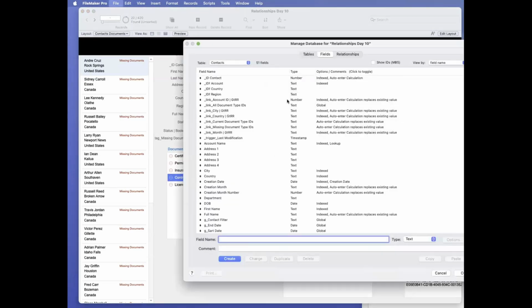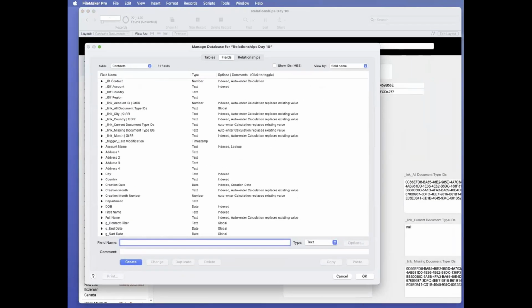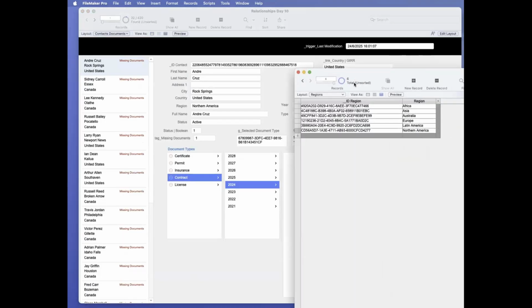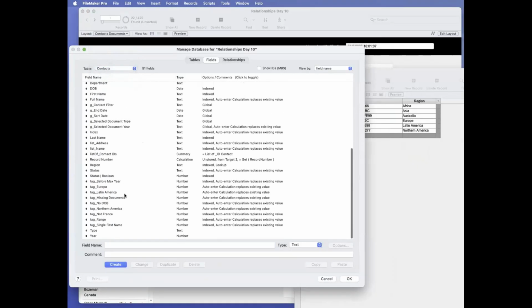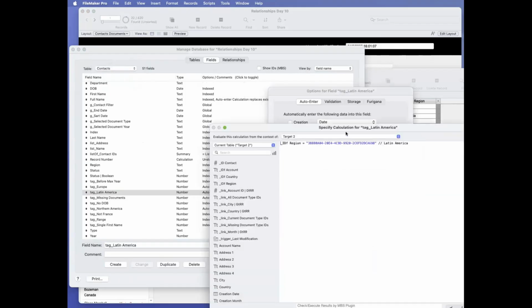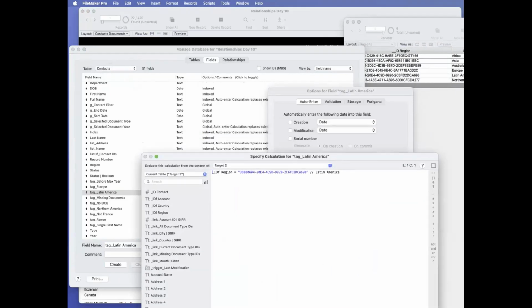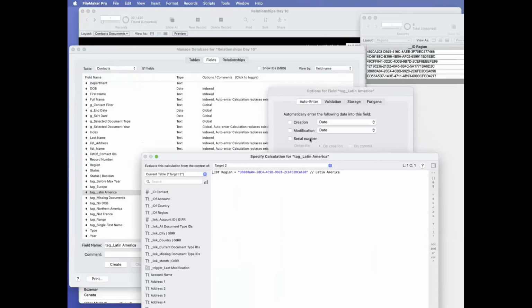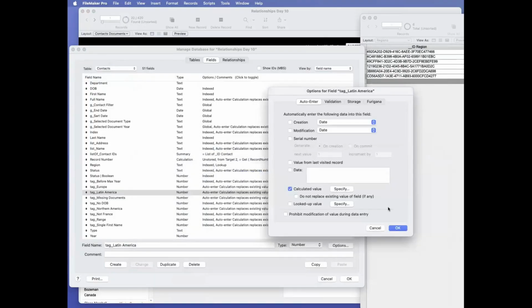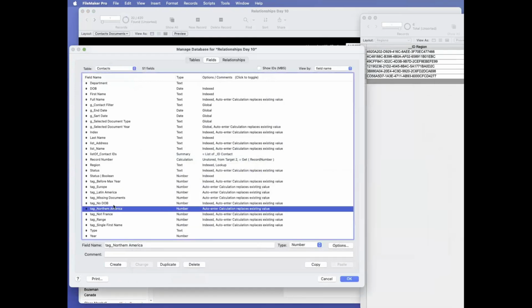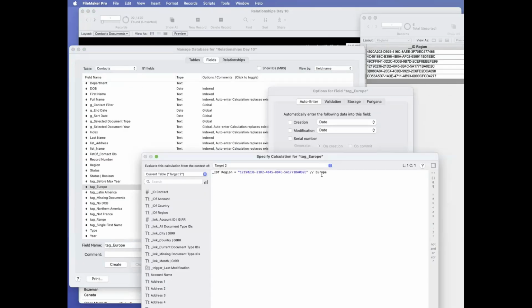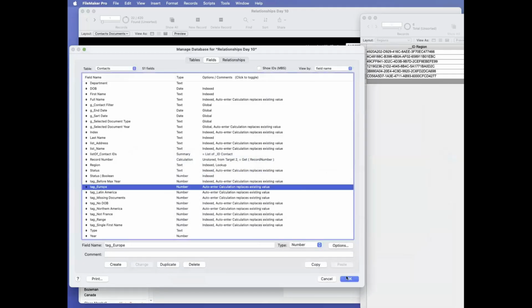So let me put that here and I'm going to check. You can do a check like this. Okay. Let me do this here and then do a check here, right? So I go to contact, tag Latin America. I should have 3B88 ending with 98. Northern America should have CD5 ending with 77. And Europe, I need to have 121 ending with 2C. Okay, we're good.